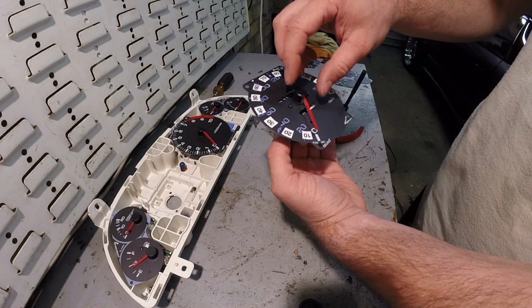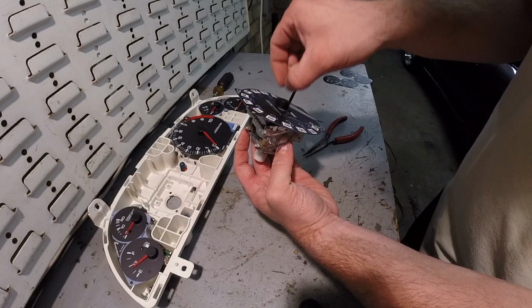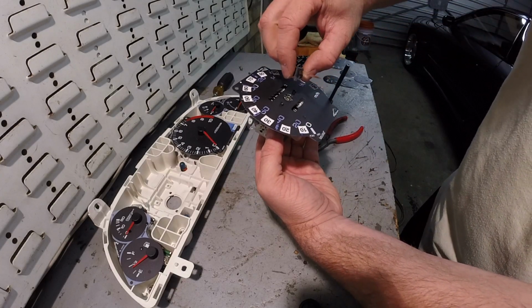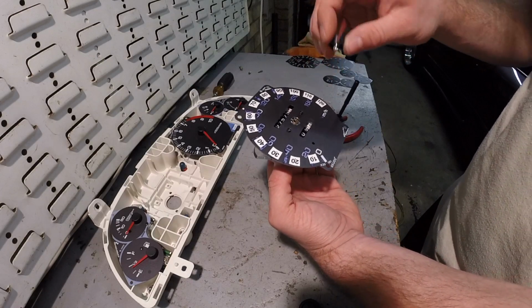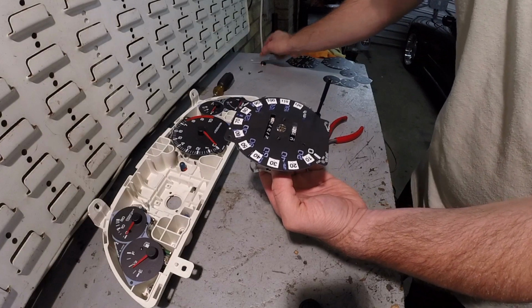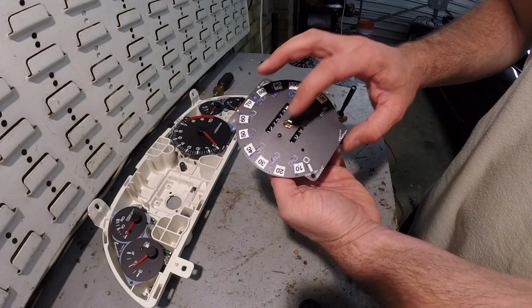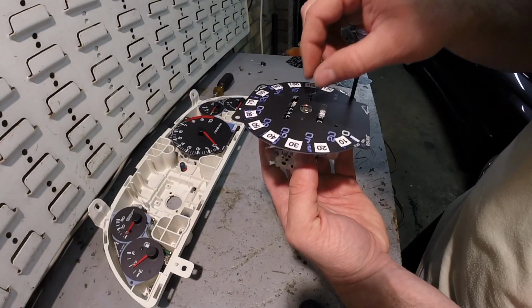And the best way to get the needle off is just very carefully, you're going to want to pull straight up on it. I already got it off. I didn't put that video up because I was fucking with it, but it will pop off. It wasn't that hard. Set that off to the side, and then now we're going to change out the face. So it's just these 2 simple Phillips screws right here, and this face should come off, and then we'll slap the new face on.